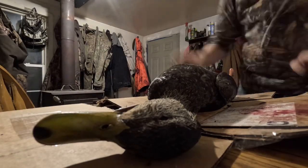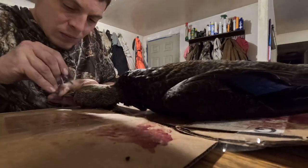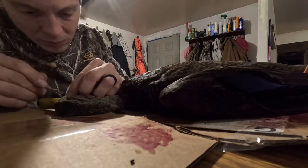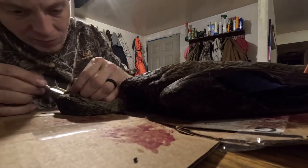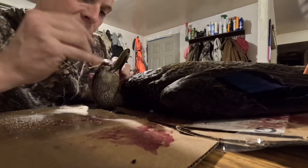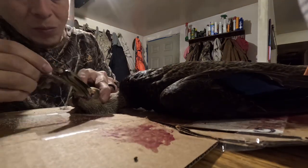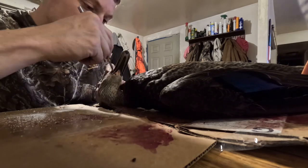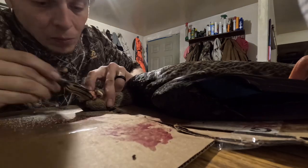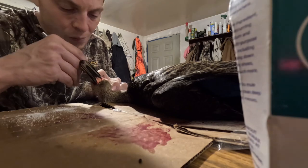Be super careful around the eyes once you peel back the skin, because they have that second lid in there. If you cut too close you end up cutting around one of the most sensitive parts around the eyes and it can really ruin a mount — I've learned the hard way. Take your time when you get to the eyeballs, and cut below the flesh, not where the flesh is, because it can surprise you that it's pulled back and you think it's the right spot but it is not.